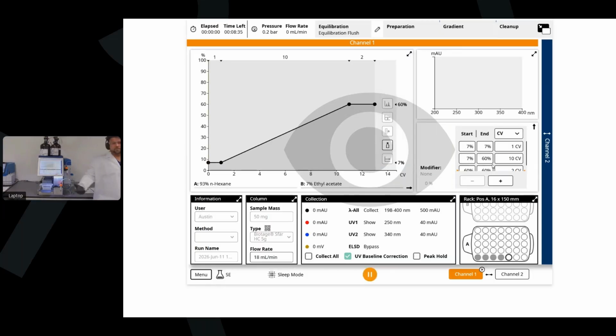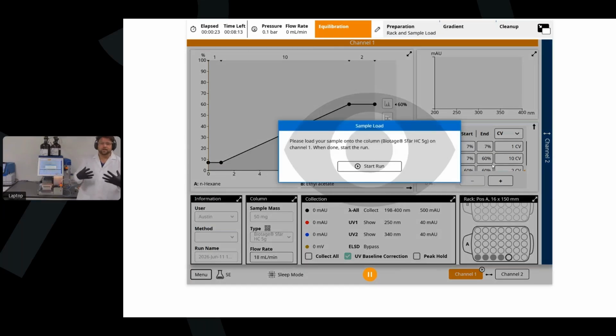Now the system is going to automatically equilibrate the column based on the column parameters that we've told it. One benefit of utilizing the Selekt is that this system has a higher pressure capability, so we're able to equilibrate our columns at pressure and a lot faster. That is something proprietary to Biotage. This allows us to use less solvent and fewer column volumes for equilibration, so it gets to a ready state much quicker than other systems.